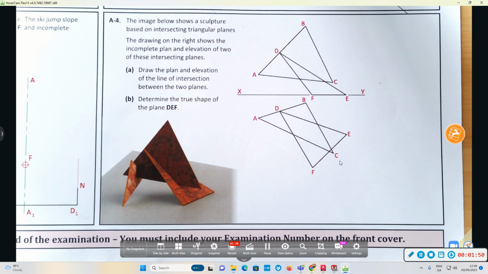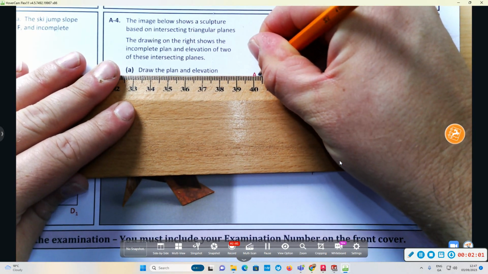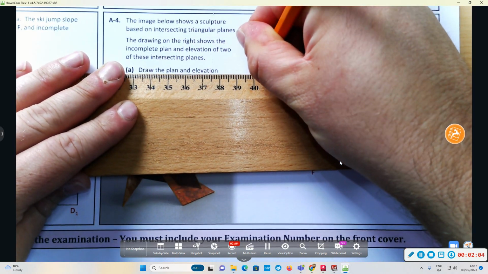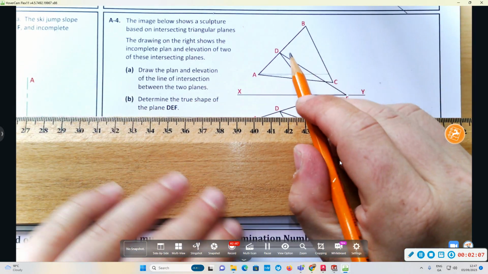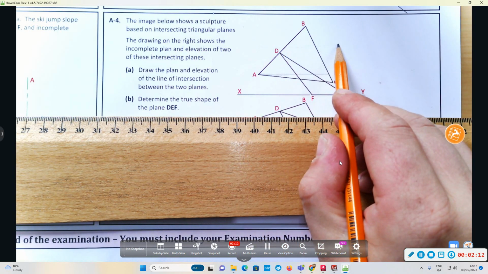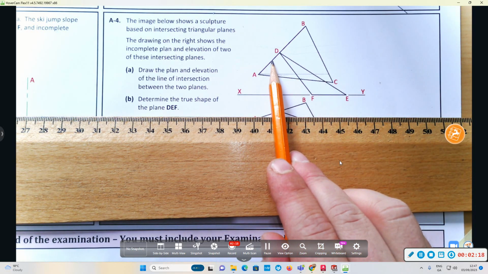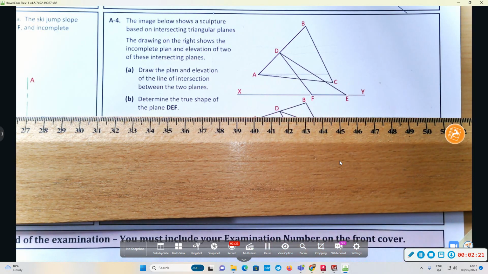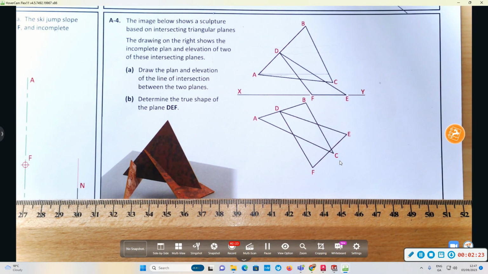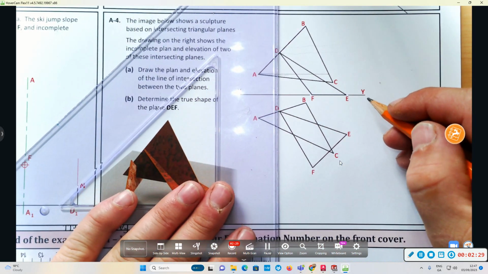So I'm going to pick, I suppose, any point on surface ABC. I'll go with point A. Right, and I'm going to draw a horizontal line through A. Now, point D is going to be a point on the line of intersection between the two surfaces because it touches line AB. So I couldn't draw a horizontal line through it, it's a bit wasted going with a horizontal line through D, and the simplest is just to go through A. So I've drawn a horizontal line in elevation. Now, that is the edge view of a horizontal plane.